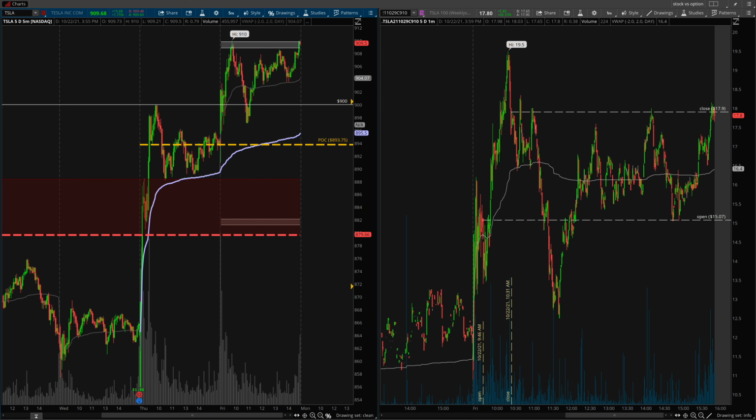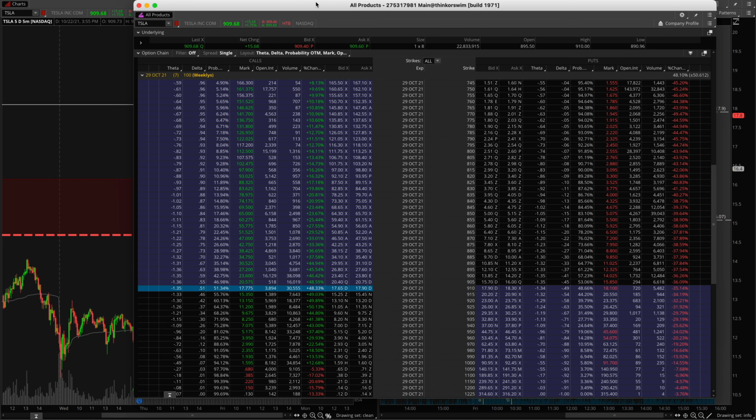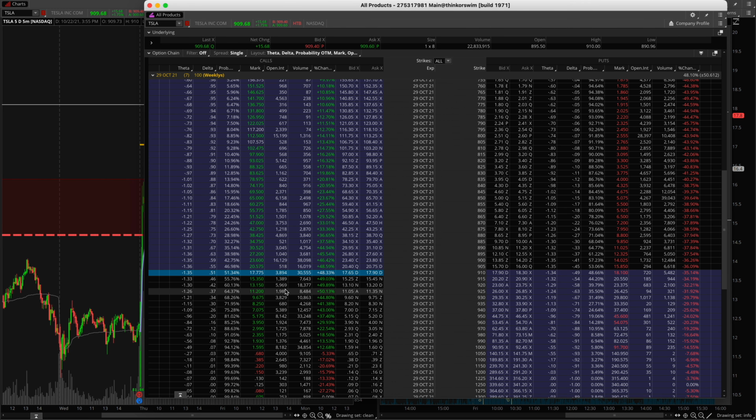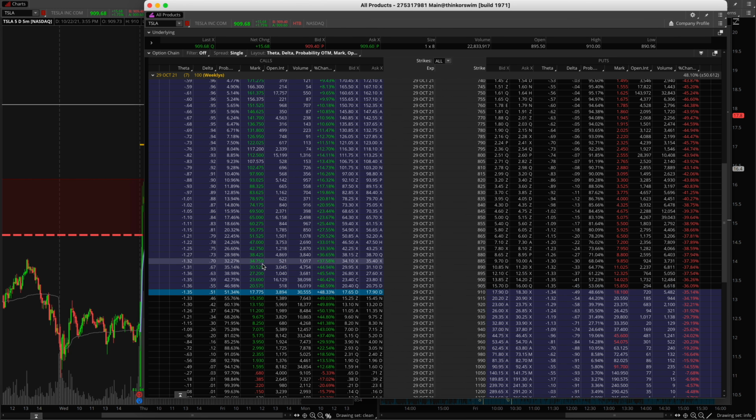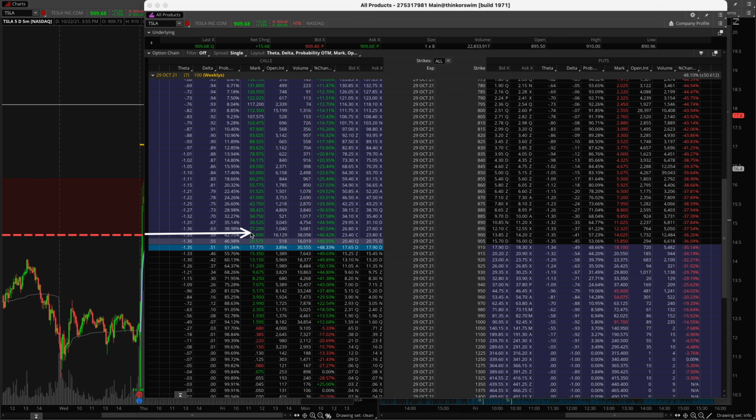So lastly, for you guys that don't use an algo, you can use something in the options chain such as the open interest to pay attention to your strike prices. If next week we see there's a lot of open interest right here for the 900 call, on Monday morning let's see if there's a lot of open interest for another strike price that opens up. That ends up being a good target. So if Tesla looks like it's going to go to 950, it makes sense.